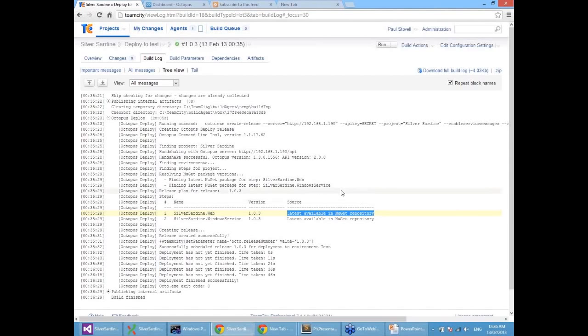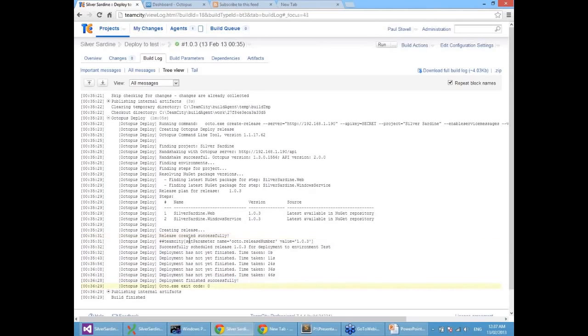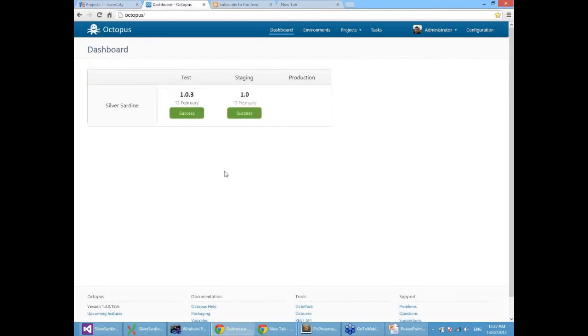Now that's pretty good in most situations, but if you've got multiple builds running at once and those builds take a while, then it's possible that we might be trying to deploy a package that's newer than the release that we're deploying. So we'll look at shortly a way of fixing that up to be specific to only deploy the packages that we actually just built. So we create this release and then we deploy it, we wait for the deployment to finish. It has finished, so this build has finished within TeamCity and the deployment's finished over here in Octopus.